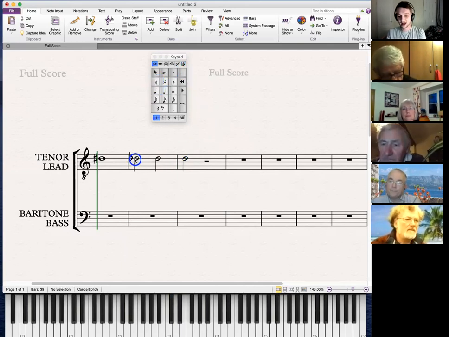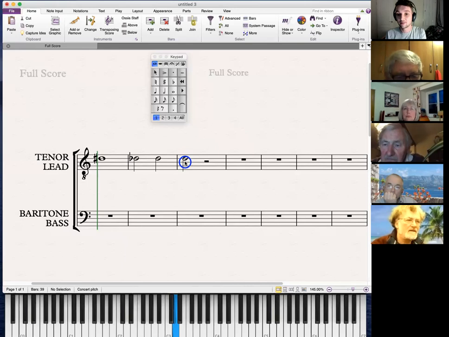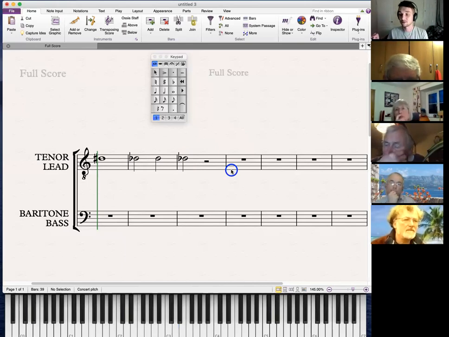So what we've got is D flat, D natural, sorry, start again, D flat again, and then when it goes over to the next bar, this would not be D flat, this would be D natural, because it would automatically be cancelled out. If I wanted that one to be a D flat, I would have to reflatten it. So in the next bar, everything goes back to the way it was. It's sort of like the bar line wipes the slate clean. And if you want anything else, you have to put it in that bar.